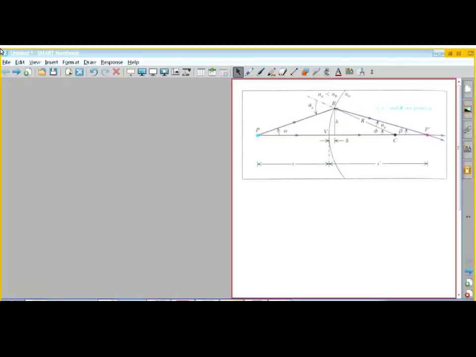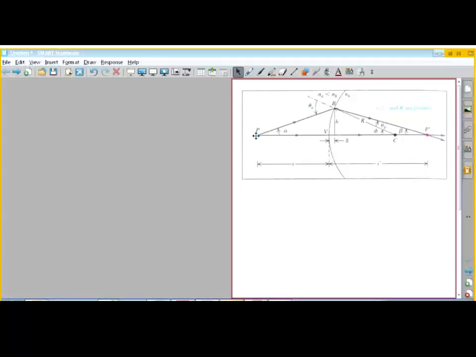Okay, this is about the relationship between the distance of the object from the surface of the spherical transparent body, where we're going to have refraction, and the position of where the point is going to focus. So we're not going to talk about the magnification at this point. We're just going to talk about the distance from the object to the surface and the surface to the image.